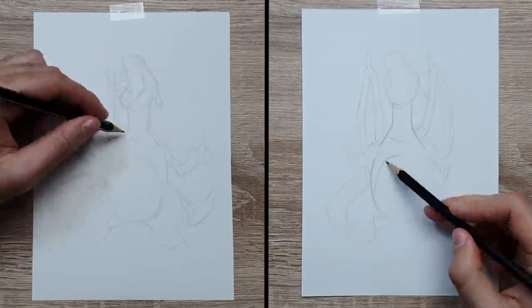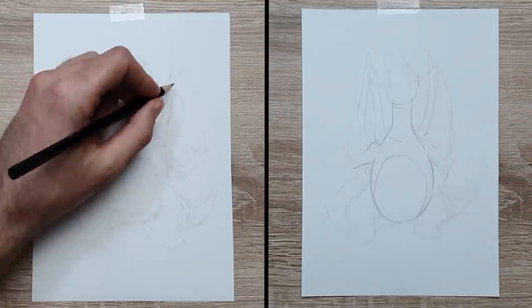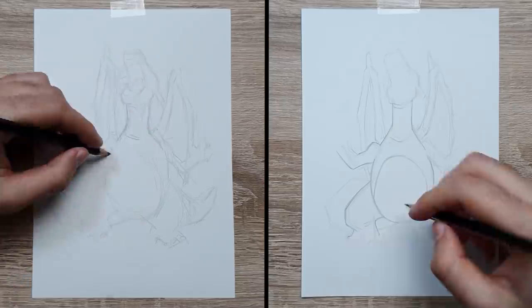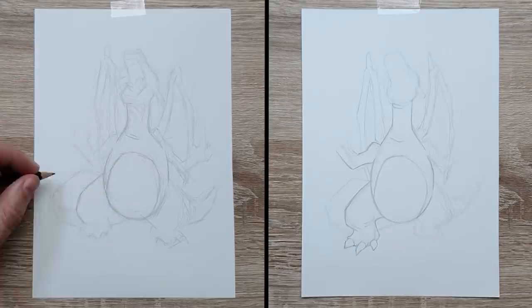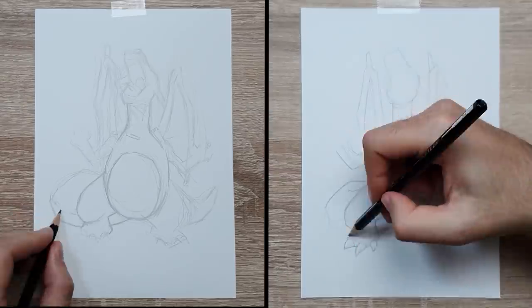But as we move on to refining these lines, this is where we notice the strength of the right hand being a little bit more comfortable in holding this pencil. I'm a little bit more in control of it. As you can see, I'm moving my hand up and down the pencil. I'm free with it. My fingers move around a little bit more. With the left hand side, I'm very firm with that grip, and I'm not really moving my fingers at all along that pencil. I've just got it held, and that's the way we're holding it. That's it.